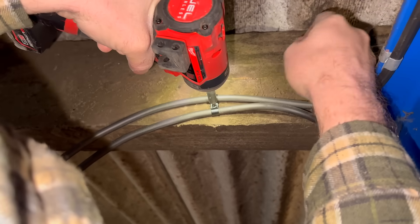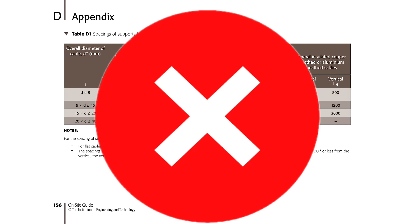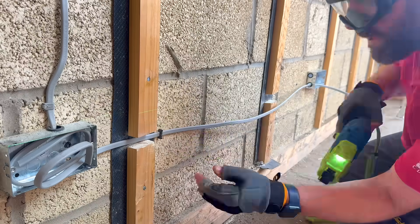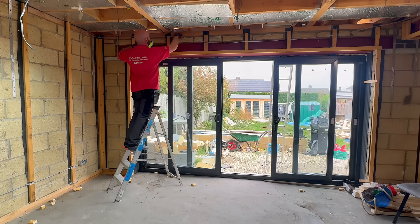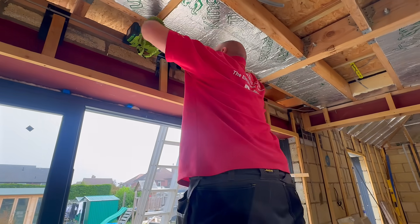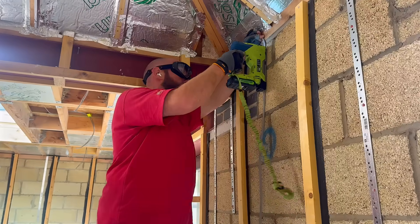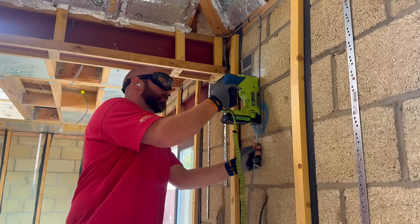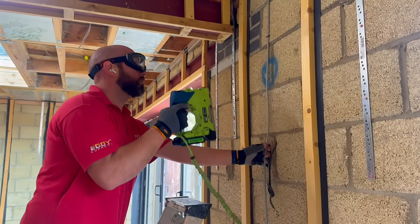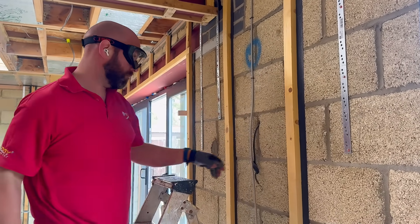But if it's in a floor space, above a ceiling, or behind plasterboard, then that's not an accessible position, so those clip spacings don't actually matter — Table D1 doesn't apply. But that doesn't mean you can leave your cables unsupported. Your cables will still need supporting to prevent strain, sagging, and premature collapse in a fire. But once it's in an inaccessible position, it comes down to the electrician's engineering judgement as to how far apart they space their clips. So whilst clipping cables using the Viper Clip, I'm not doing them at every 200mm — I'm doing them at roughly 400–500mm. That means I'm using fewer clips, costing me less, and I'm still complying with the regulations.